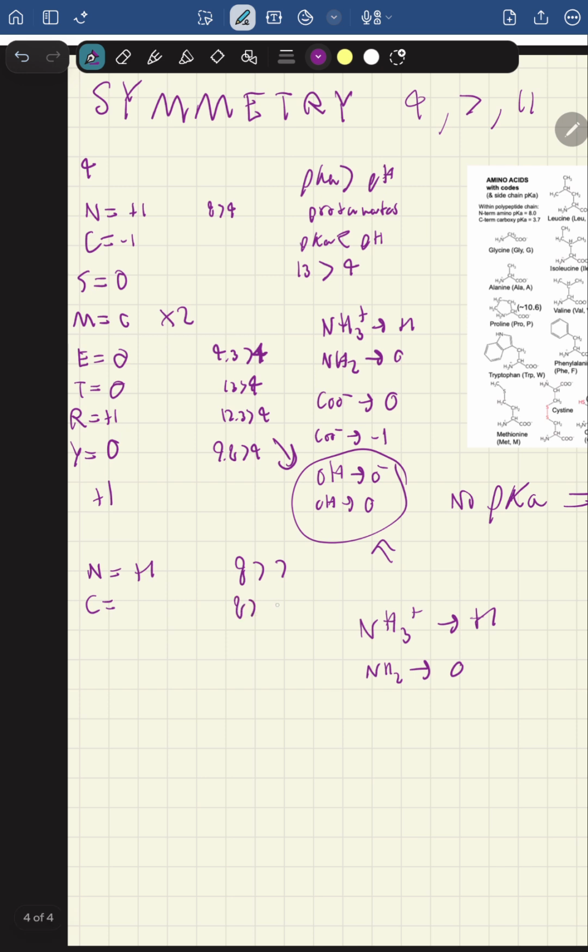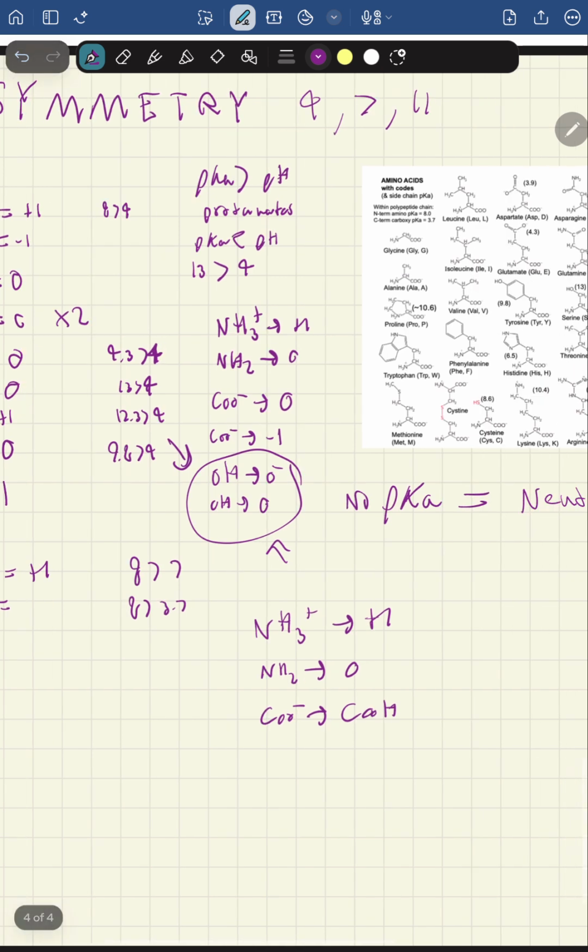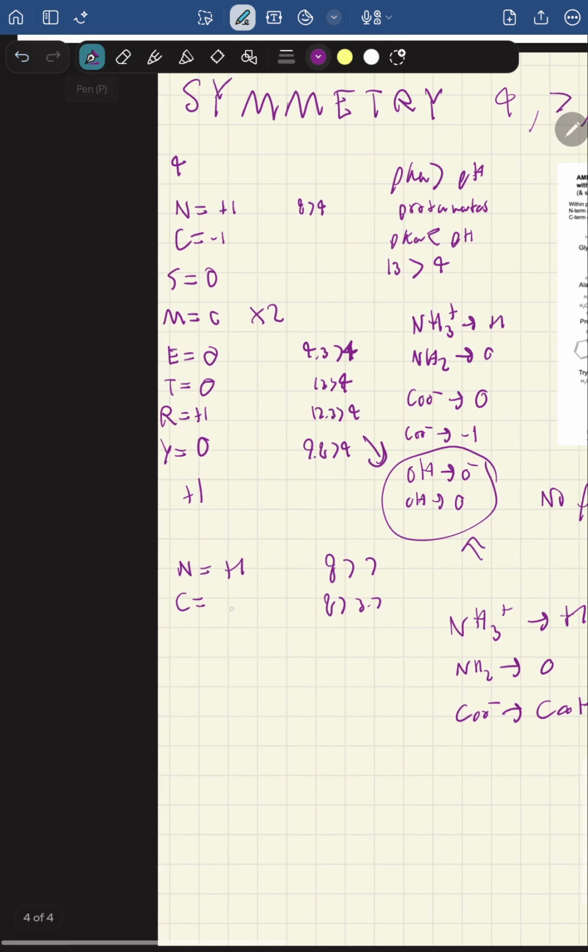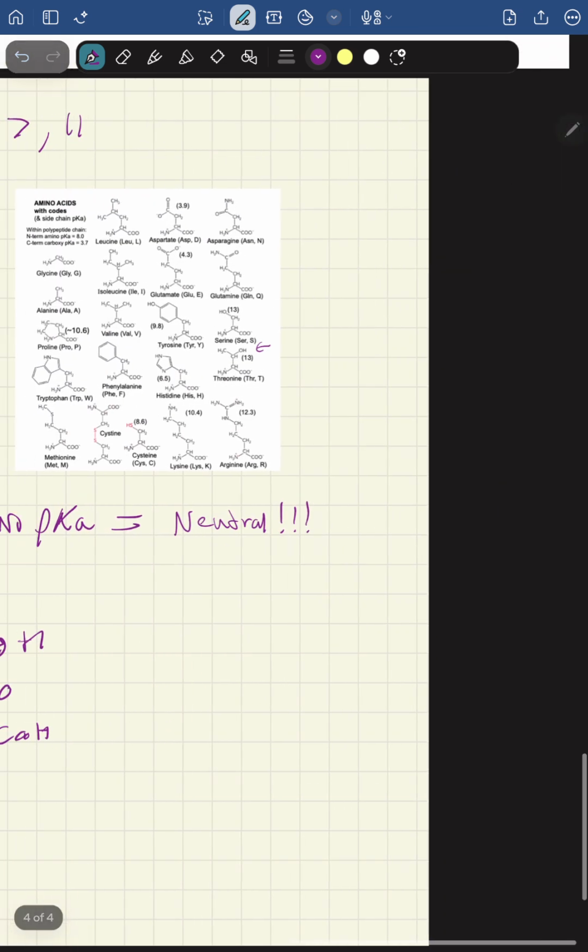Now the carbon, again, deprotonates, and same thing, same scenario. It can gain 1, become a COOH, which has a charge of 0 through protonation, or it can not lose anything because it can't even deprotonate any more than it already has, and just be a -1. Boom. Let's look at S.